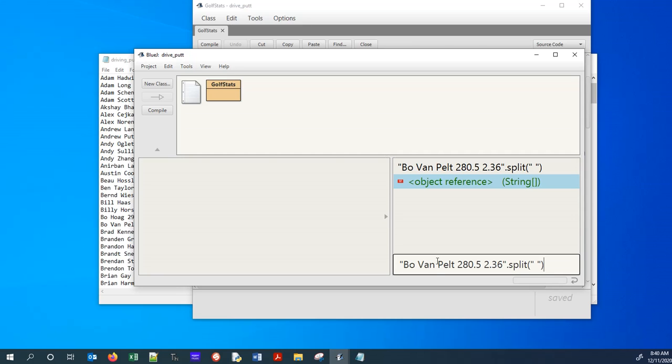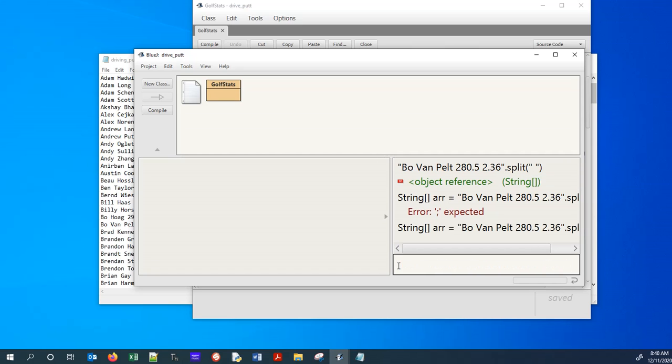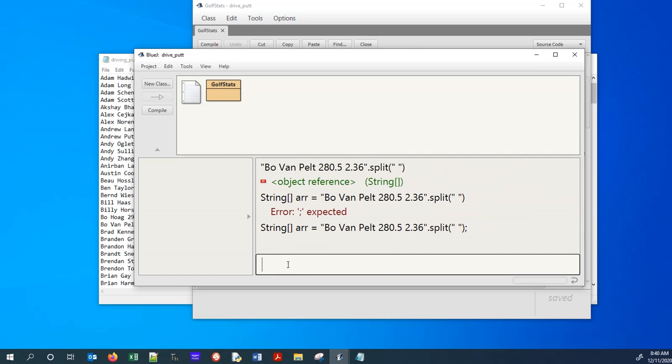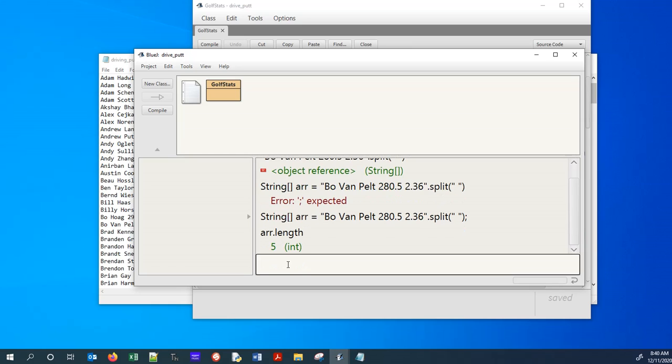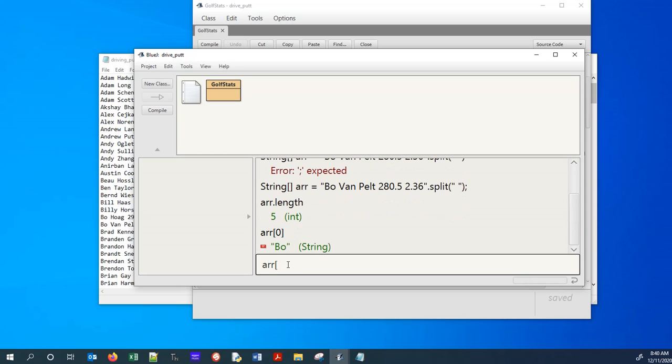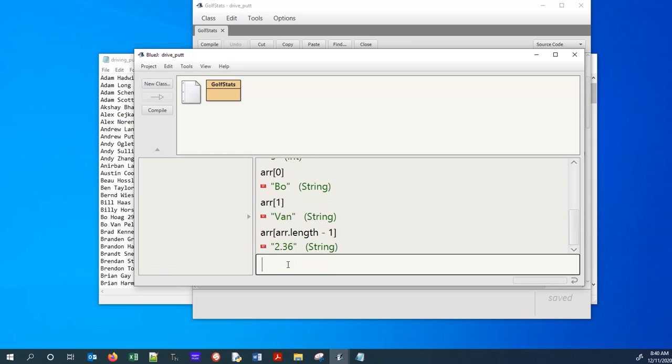So we would say something like, let me get a reference to it here. String array R, needs a semicolon there this time. Okay. And then I can say R dot length, and we can look at that. We can see that the length is 5. So we access a specific item in the array by saying R bracket 0, R bracket 1, but we can say R bracket and then R dot length minus 1, because the last element in an array is the length of the array minus 1. That's the putting, and then minus 2 gave us the distance.